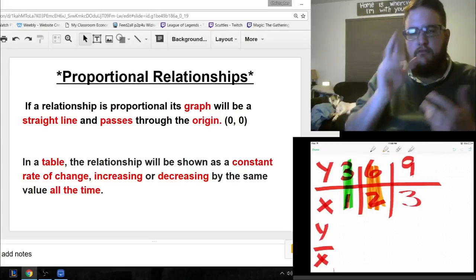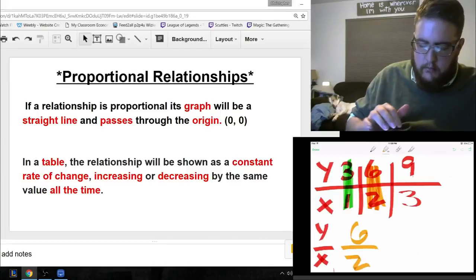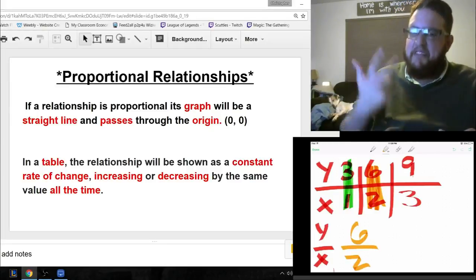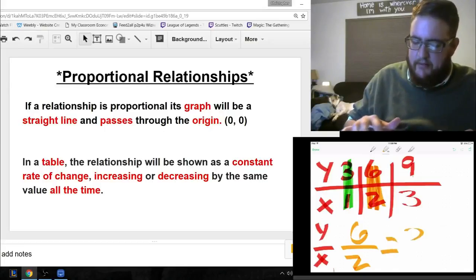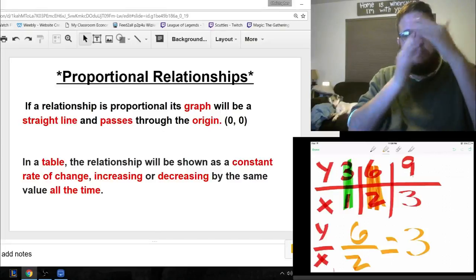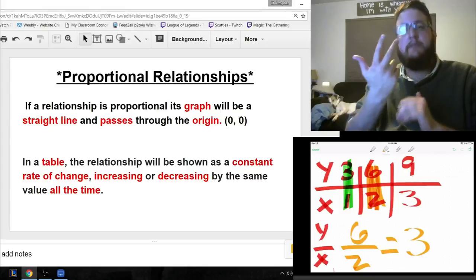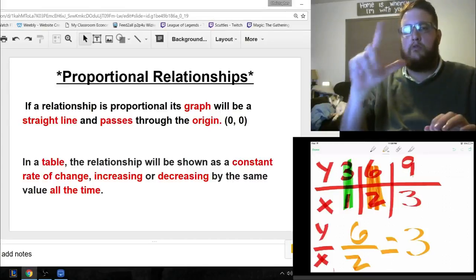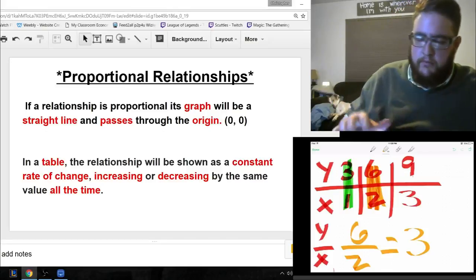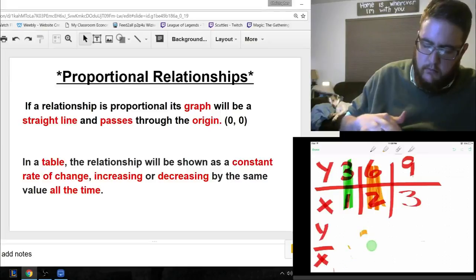So the next thing we need to do is determine the rate of change for our next pair, which is 6 and 2. So we substitute 6 in for y and 2 in for x and divide. 6 divided by 2 is also 3. So notice it's the same as the first pair, and this is important because so far we're 2/3 of the way to determining that this is a proportional relationship. But we're not done yet. We do have one more pair left just to confirm.